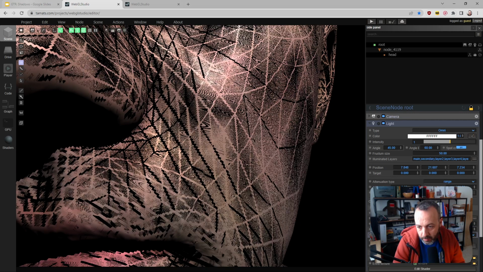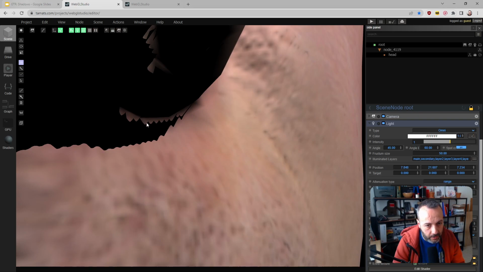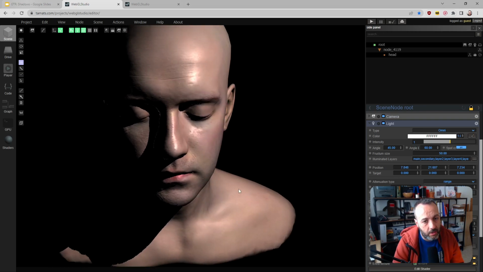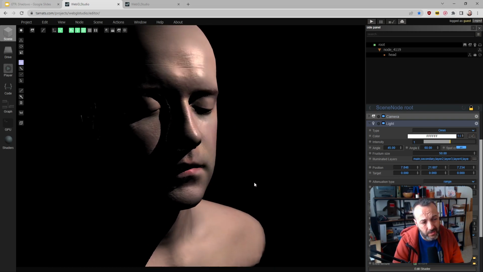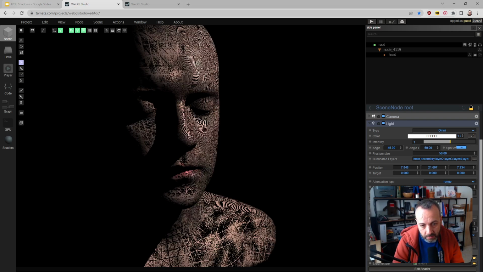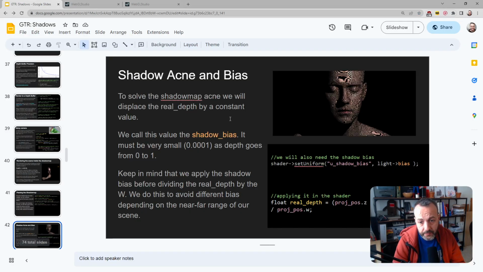So nice, but there's another problem here. Because the shadow starts very far, when objects are very close to the point where the shadow starts, you get these ugly artifacts. So this trick also doesn't work in all situations. When you want self shadows, it doesn't work very well. So anyway, there's no perfect solution. Sometimes you want to leave the artist the possibility to play around with these properties by themselves.